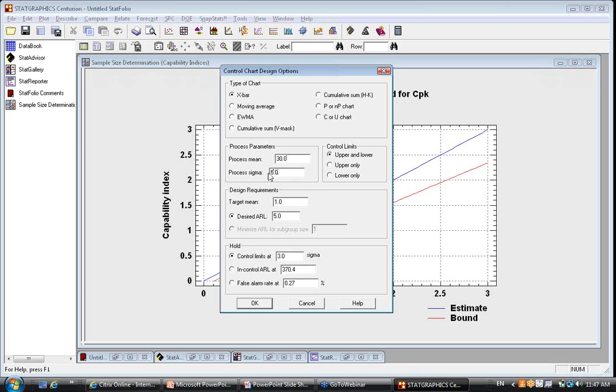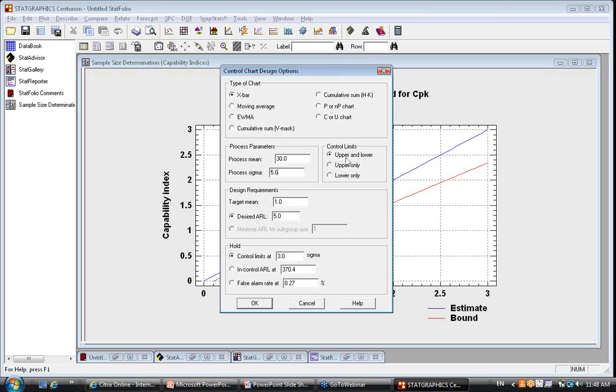Now, this will probably come from some previous data collection someplace. Process mean, but that might in fact be your target. I hope that I'm operating at a mean of 30. The process standard deviation, 5, though, that's the normal natural variation in the process when it's under control. So I need to put in a mean, I need to put in a standard deviation.